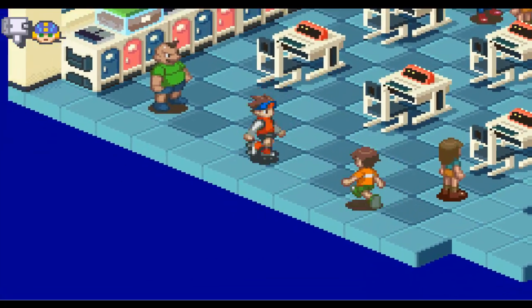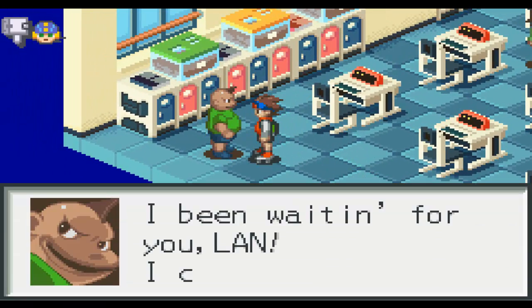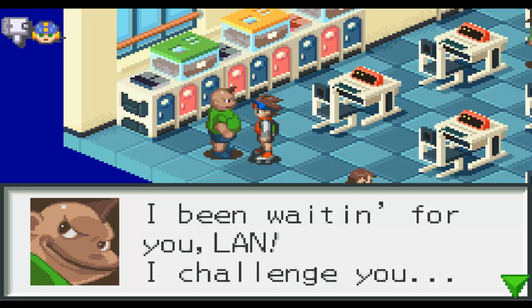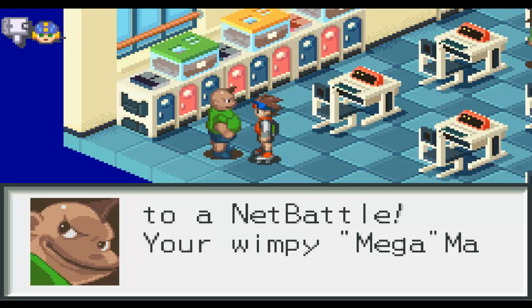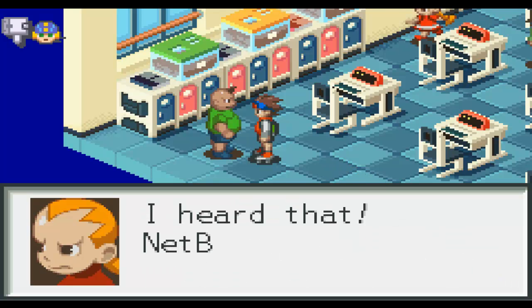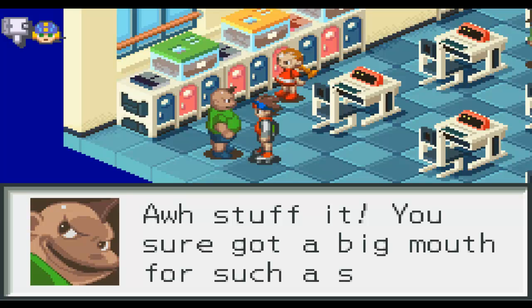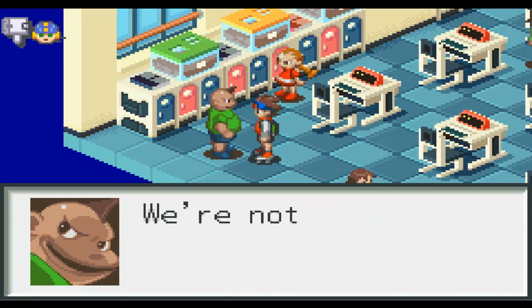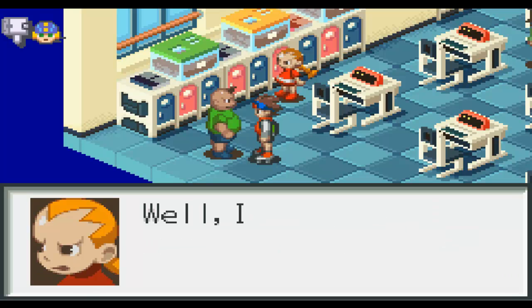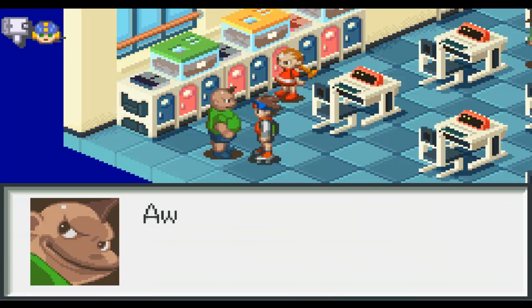Okay. And there's just one more person to talk to. The most annoying person I know. I've been waiting for you, Lan. I'll challenge you to a net battle. You're gonna be Megaman against my guts, man. I heard that net battling isn't allowed, you know. Oh, stuffy. You sure got a big mouth for such a shrimp. We're not bothering anyone, are we, Lan? Well, I guess. Shrimp? That's no way to talk to a lady.